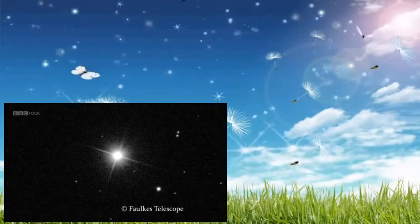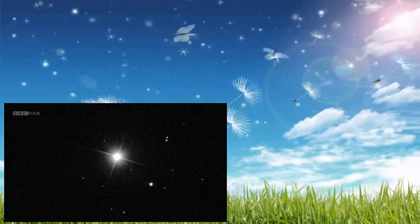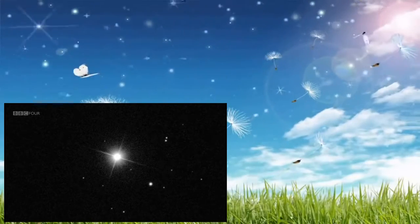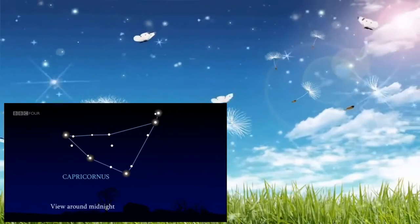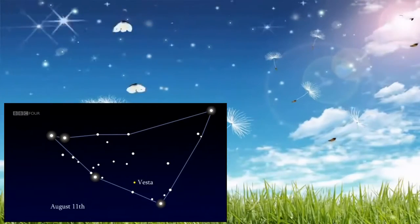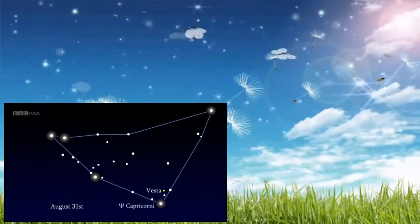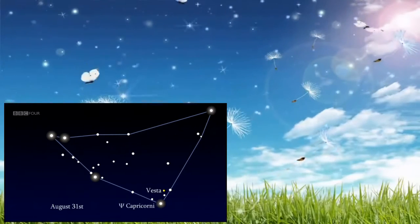So that telescope will show its disc, won't it? If you've got a big telescope, it has got a tiny disc, but really binoculars are the way to secure the deal and just get a glimpse of it. And at the moment, it's in the constellation of Capricornus, the sea goat. The sea goat, but that's not what you've called it. It's a bit like a misshapen triangle, but to me, it always looks a bit like a misshapen sandwich. And it ends the month very close to the star Psi Capricorni. Oh, very nice. So some easy pointers to find it then.